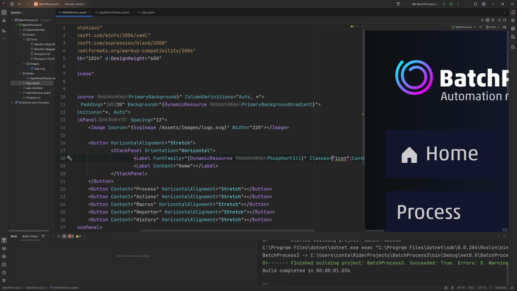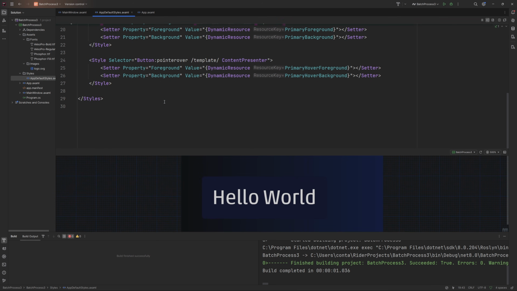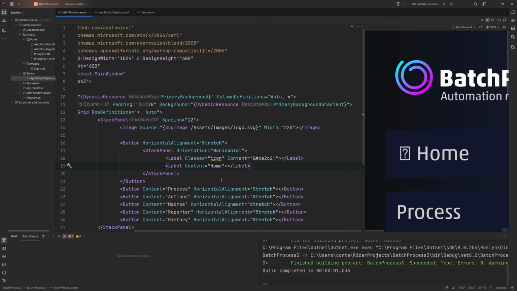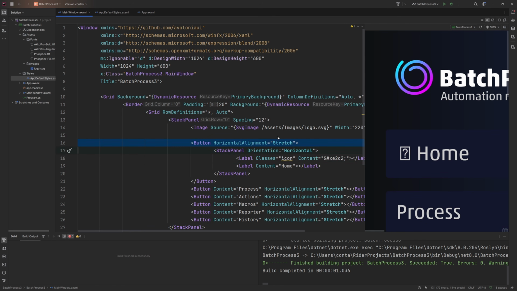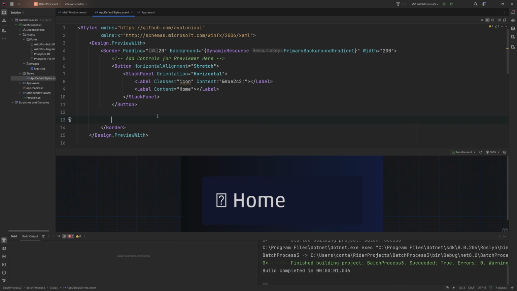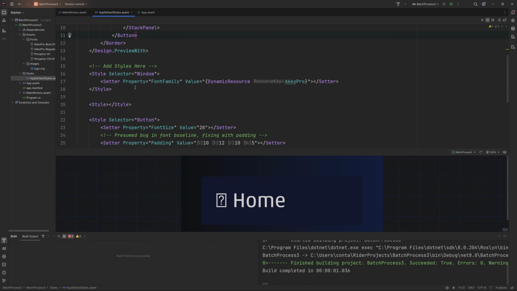So we'll fix that with this class of icon. We'll take the font family out and we're going to do that in a style. And now we need a label selector for an icon that changes the font and the padding slightly. If we go to styles, we'll do a style. And in fact, we also want to add it here so we can just see it happening as we're doing it. So what we'll do is we will take this exact stack here, go to the styles, and where we've got the button, we'll paste in this exact button we're looking at. So now we can see as we're doing styles exactly what's going to happen.